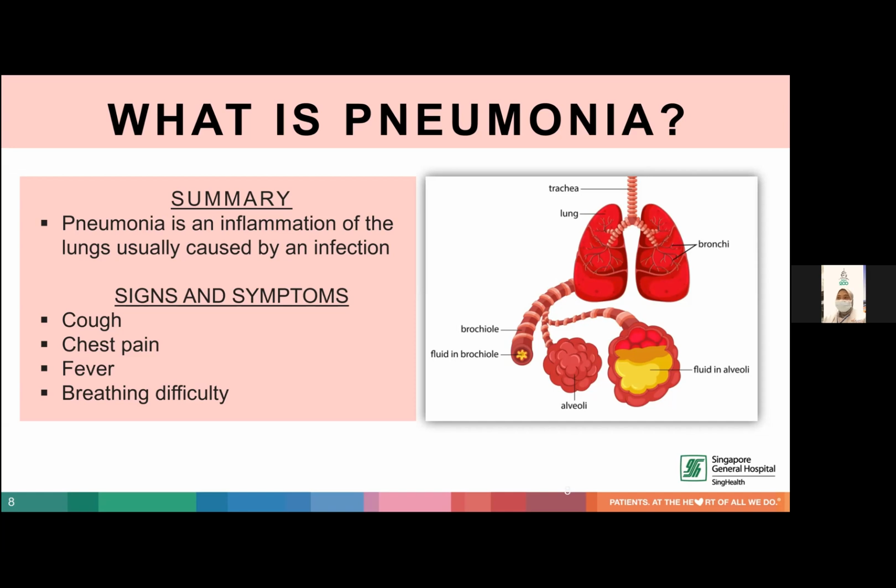So, treatment for pneumonia. Medication to treat pneumonia depends on the germs, which are either bacteria or virus, that cause the infection. If the pneumonia is due to bacteria, antibiotics are usually given. If the pneumonia is caused by virus, antibiotics will not be effective. A few viral pneumonias can be treated with antiviral medication.